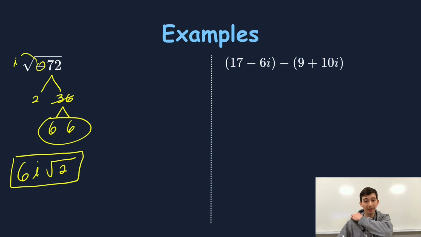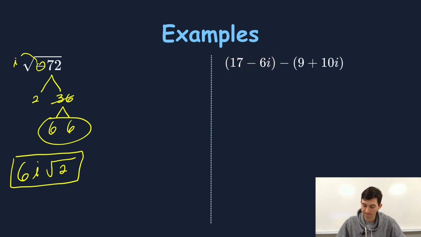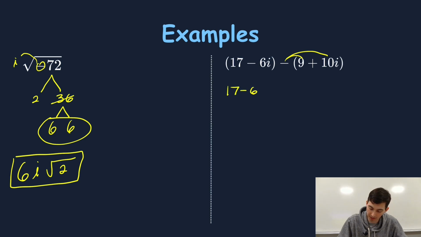We can also add and subtract different complex numbers, right? So this is a complex number and this is a complex number, just like we did, where we have our real and imaginary unit. And whenever we're working with these i's, these imaginary numbers, we can treat it just like an x, just like a regular variable. So what I'm going to do is distribute this negative because it's going to change the signs of both of those terms in my second complex number. So I've got 17 minus 6i minus 9 minus 10i. Again, I'm just changing those signs.